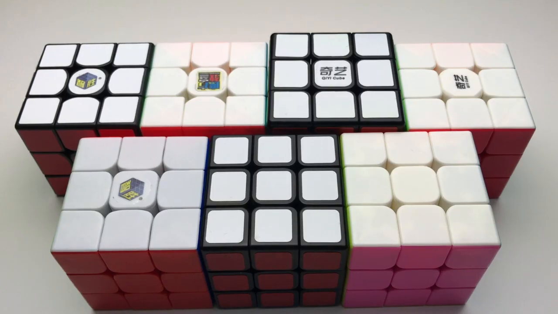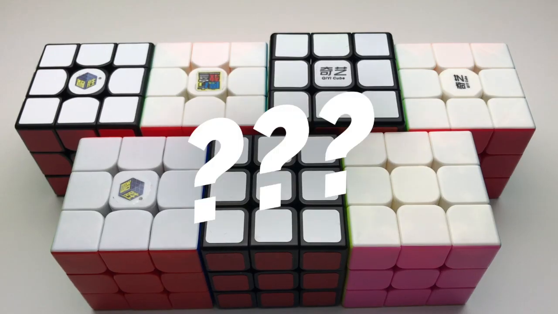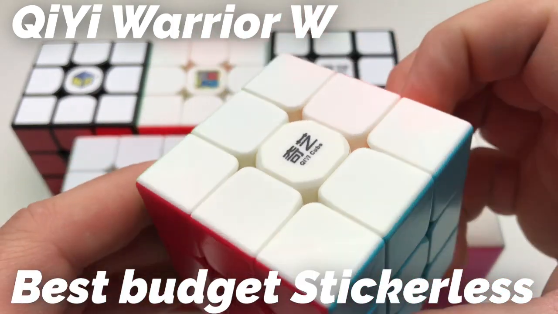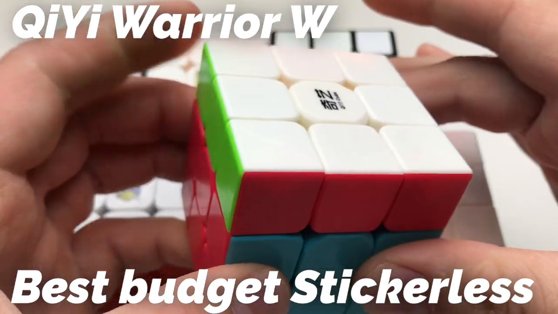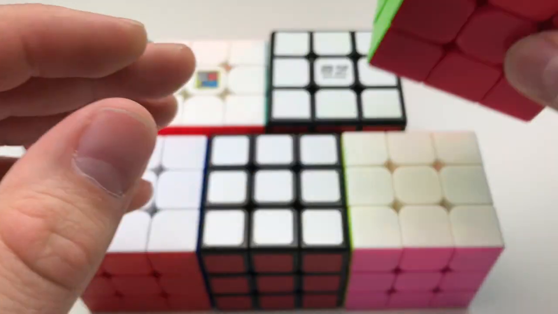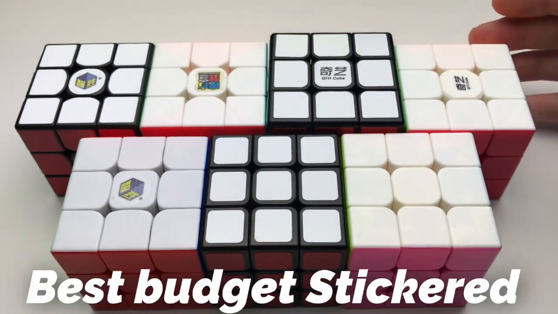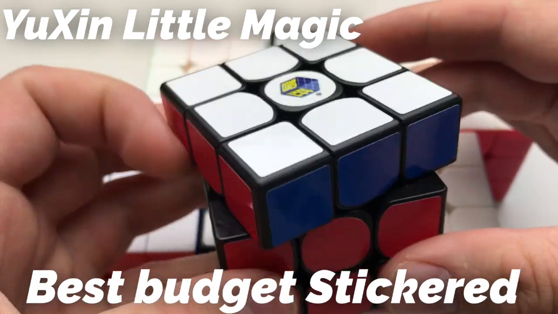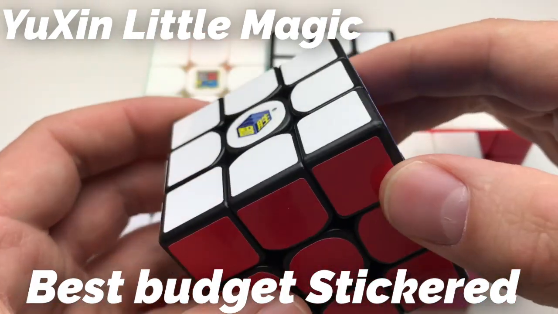So which Stickerless Puzzle and which Sticker Puzzle do I think is the best for under $5? Overall, I have to say the Chi Yi Warrior W is the best Stickerless Budget Cube, clocking in at $3.99. Mine is personally set up and lubed, but out of the box, its quality is unmatched. As far as Stickerless Cubes go, I'd have to personally say that the Yushin Little Magic is probably the best puzzle for $4.99.